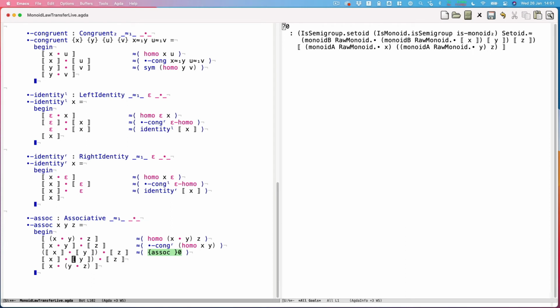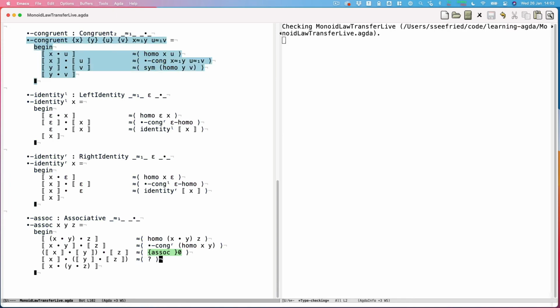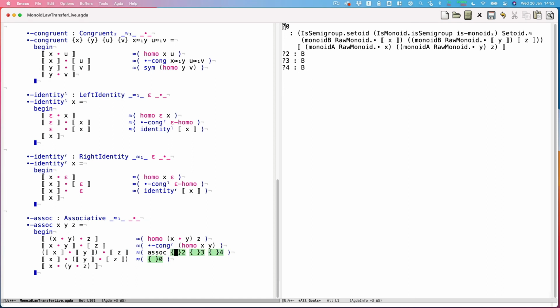So we want to reassociate it this way. Reload, refine, and now we have to apply that to 3 arguments. Well, I think that's going to be the meaning of x, the meaning of y, and the meaning of z.